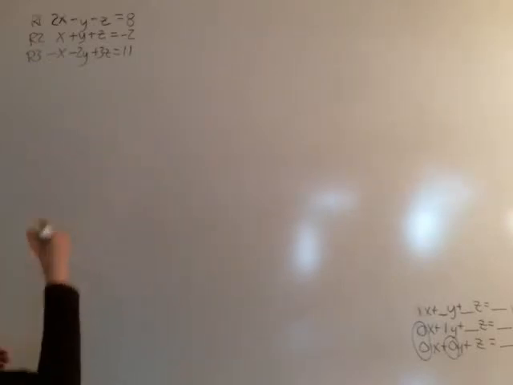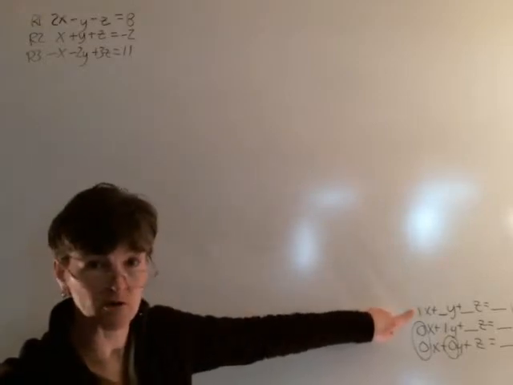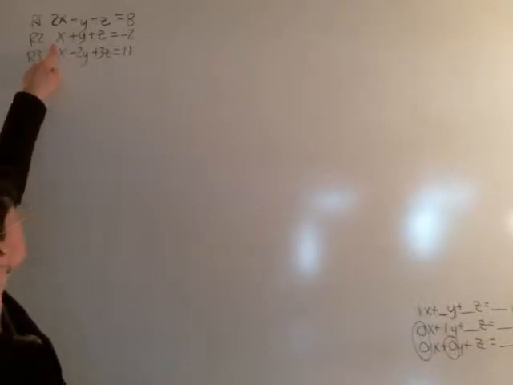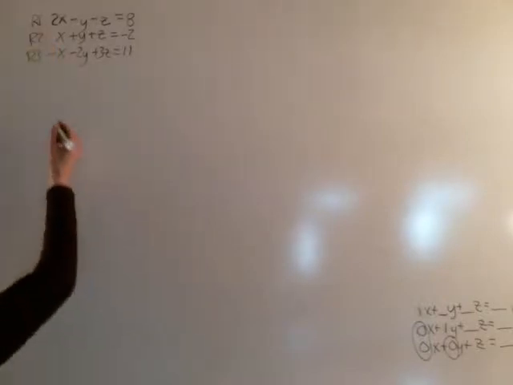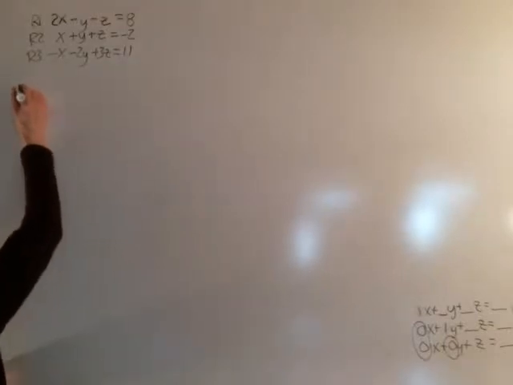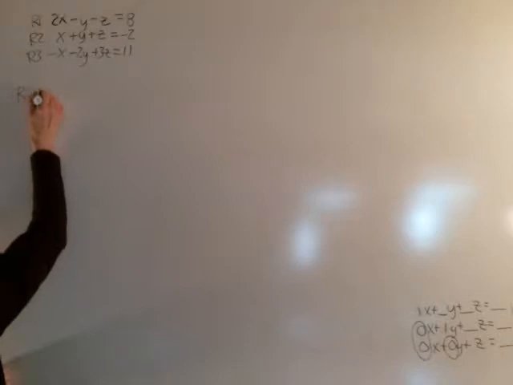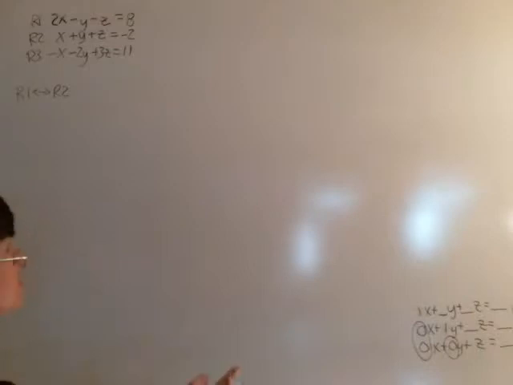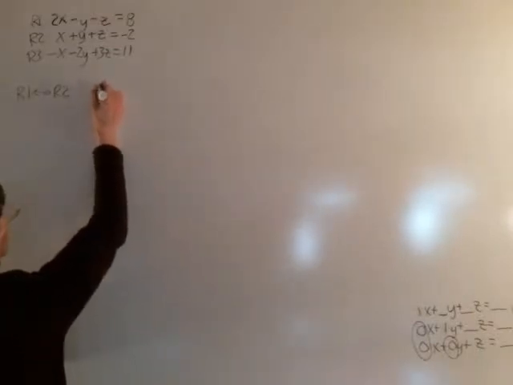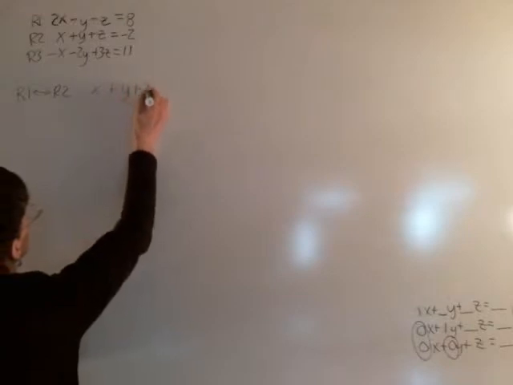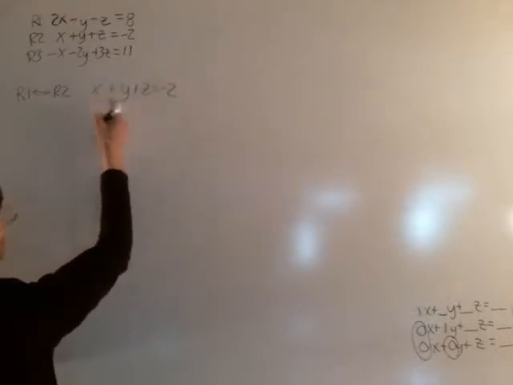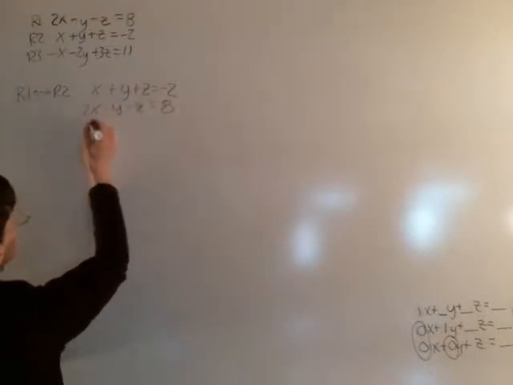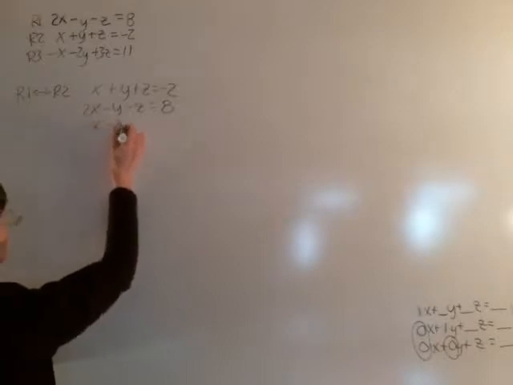So the first thing I'm going to do, because I want to have a 1 in front of this x right here, and I have a 1 in front of this x right here. I have a row with a 1 right there. I'm going to swap row 1 and row 2. Now, the way I show this over here is I'll say R1 swap with R2. I can put it next to R1, I can put it next to R2, I can put it kind of between them. Doesn't really matter. I'm going to put it next to row 1. So there's row 1, here's row 2. And then row 3 we didn't do anything with.